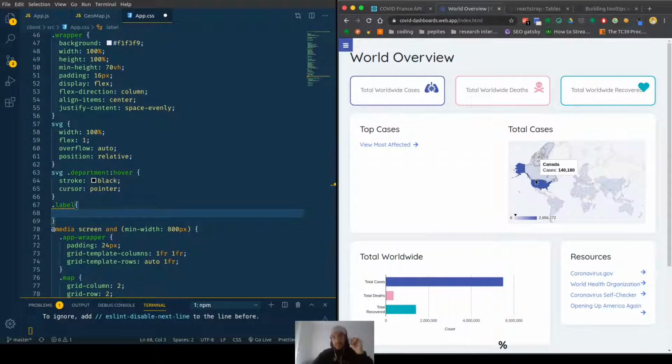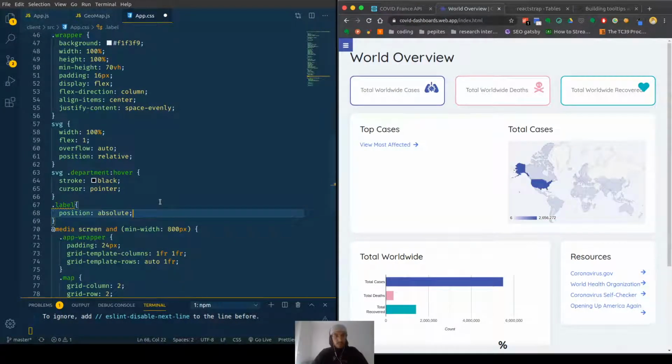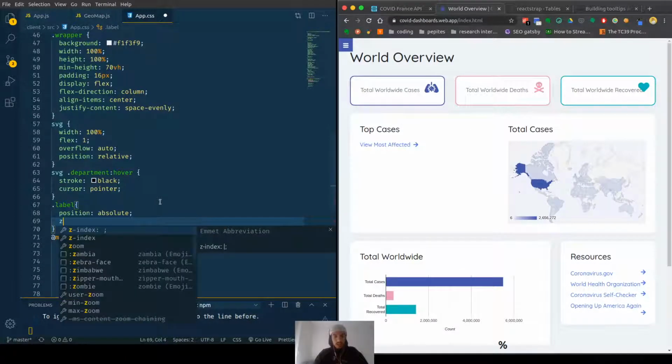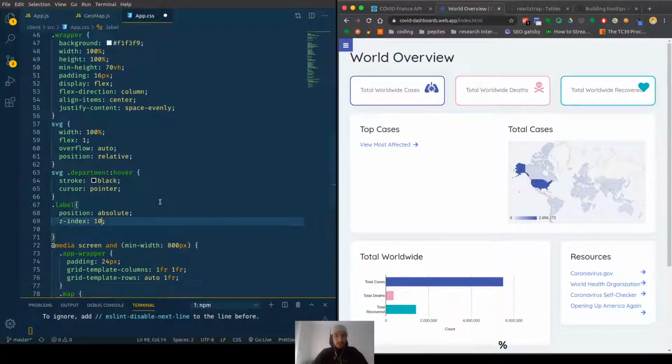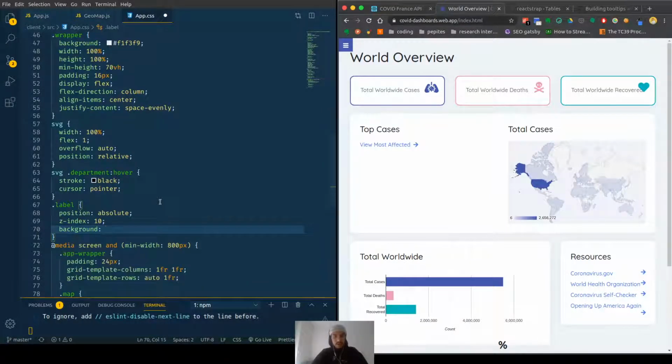That's gonna be hard. Let's first put it on top. So position absolute, z index 100, just in case. Let's put 10. Background white.